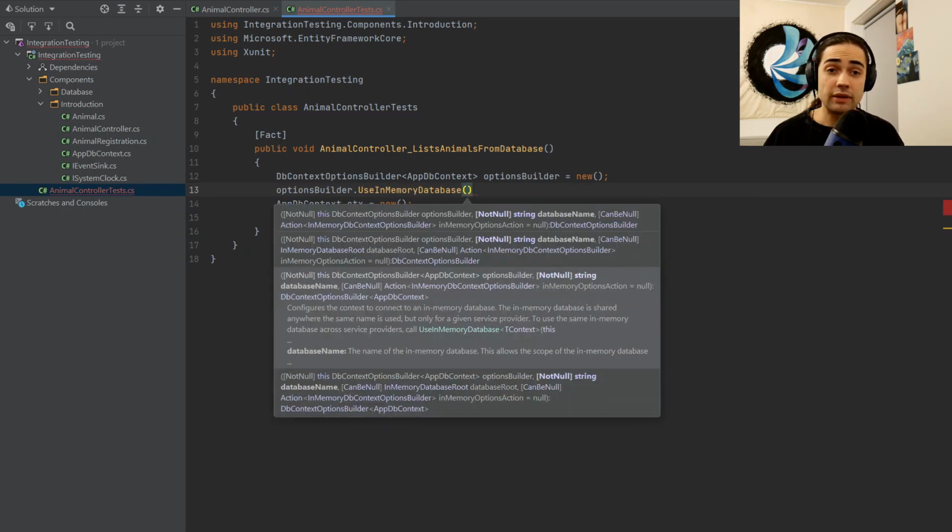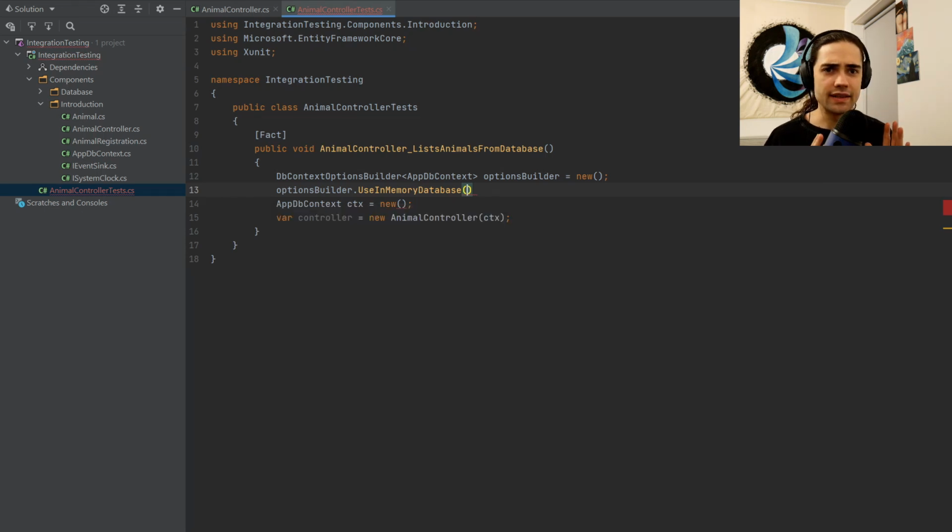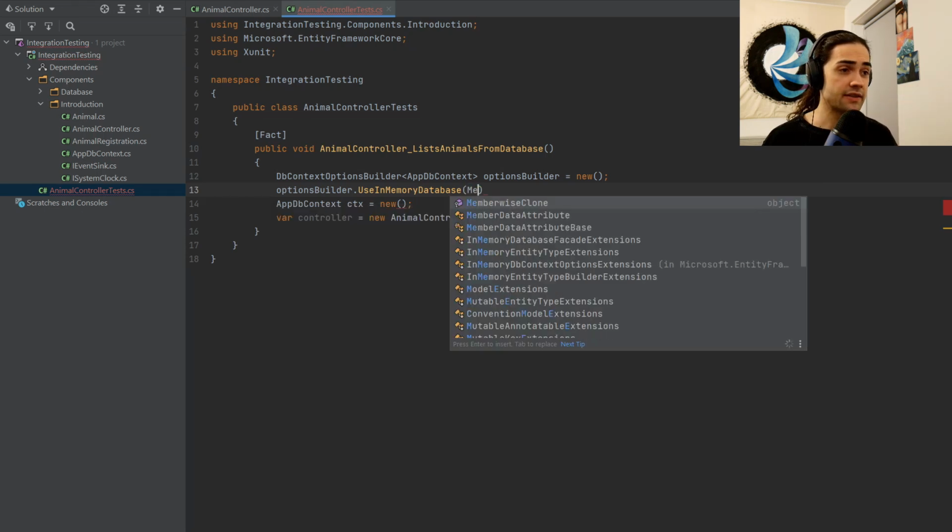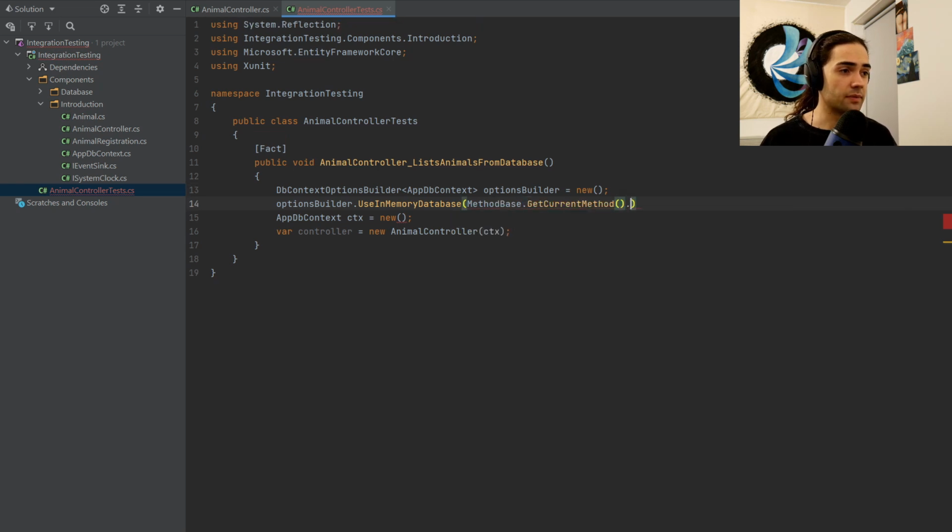At the moment, what this is going to do is specifically mock the database component. The in-memory provider takes away a lot of setup that we would otherwise have to include. A later example in this video will show what can happen there. But anyway, this is what we're doing. We're using an in-memory database. I will go to MethodBase, GetCurrentMethod, and Name to get the name of this method and use it as the in-memory database name here. Okay, we can then grab the options builder and pass the options in here, and that will basically fulfill our AppDbContext.